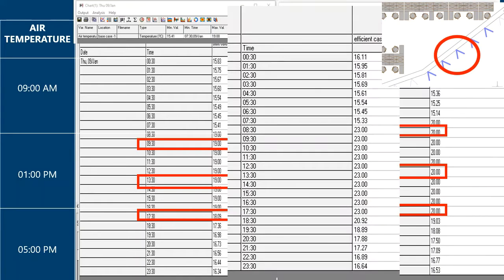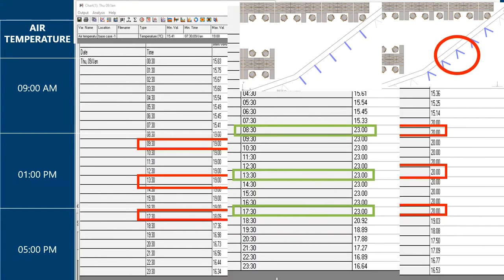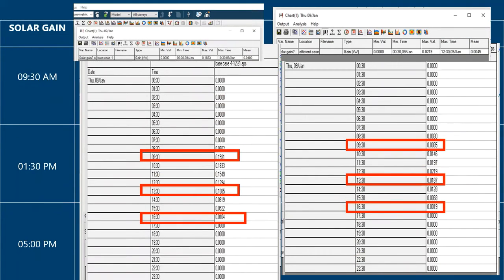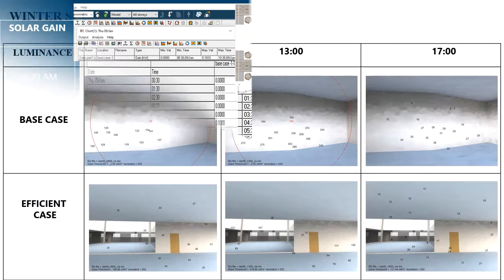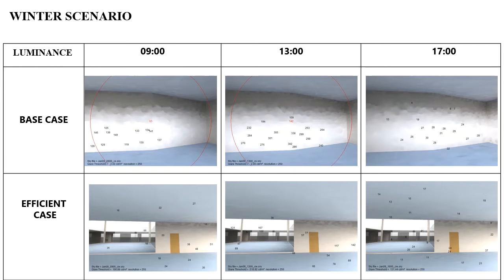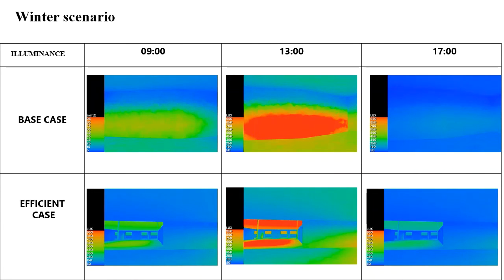Thus, keeping the wings of the kinetic shading in 90 degrees will allow a comfortable air temperature in the building spaces. Same remark regarding solar gain simulation results, which favor the use of shading wings in 90 degrees. Visual comfort was achieved by the elimination of glare through the use of kinetic shading on the southern facade. The indoor space illuminance was decreased by the shading elements use.